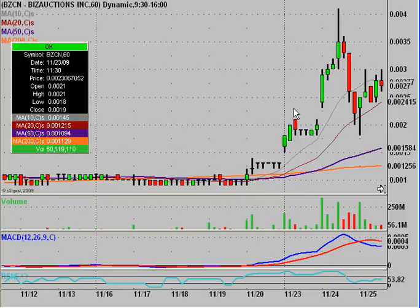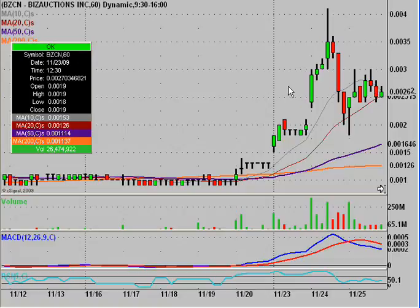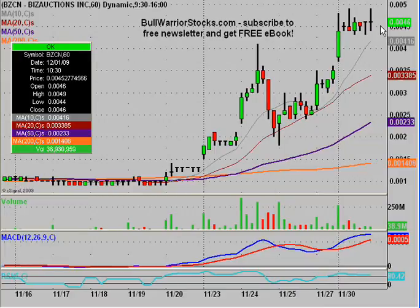The chart maintained above it, and then right here it was still sitting right at it. It was hovering around it, and then we finally got this separation day, and the separation day had nice volume with it. Then today and on Friday it made a real nice move. So, a very nice comeback from this pullback, which was pretty rough. But the chart proved to be strong, and this move has proved to have genuine strength behind it, as you can see with the way the price took off.